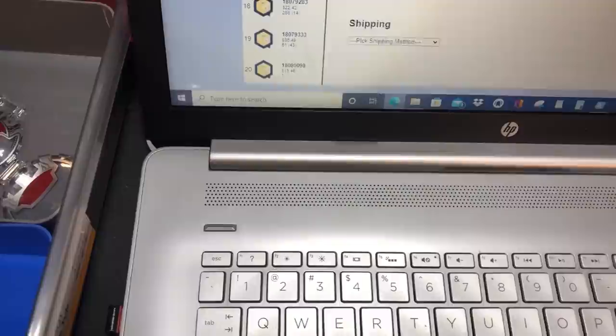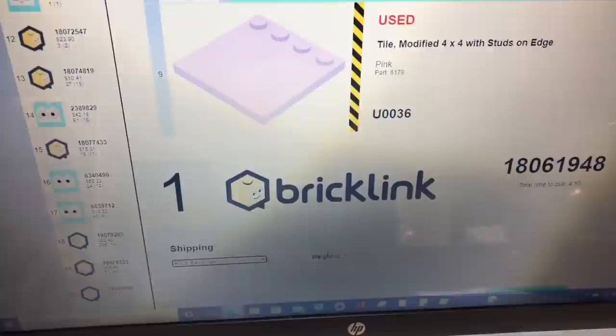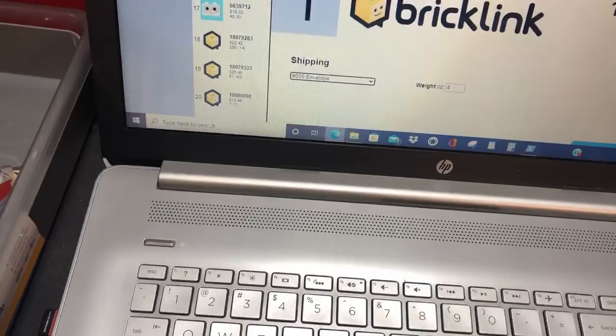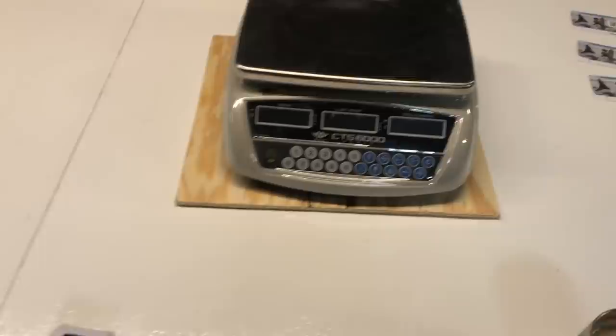I can actually do the shipping methods — this is going to be a 4-ounce thing. The reason I had to do this is because PayPal moved to ShipStation and it's terrible. You can't even print a scan form for the post office. Some days I'll have 35-40 orders and they have to scan each one — before, I could print a scan form and they'd just scan the one form. So I moved to Pirate Ship and it's amazing. He's programmed this to create a spreadsheet at the end. I have my scale right here ready to weigh things on the go.